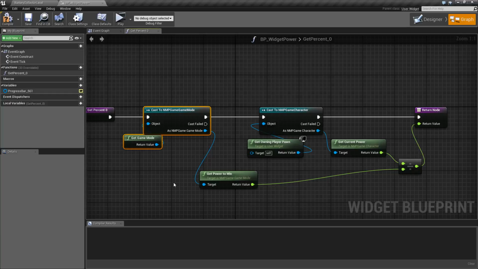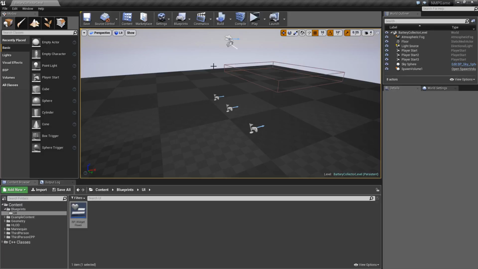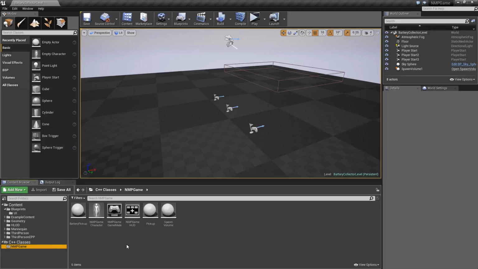So we're going to need to do some code and some refactoring. For now, we're going to set this aside while we go and replace this part of the functionality. I'm going to go ahead and save this, and then we're just going to bail out of that. We'll circle back to that a little bit later. But for now, we need to get into our C++ and create our game state.